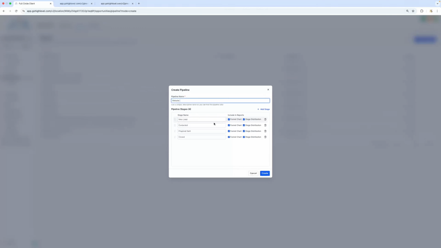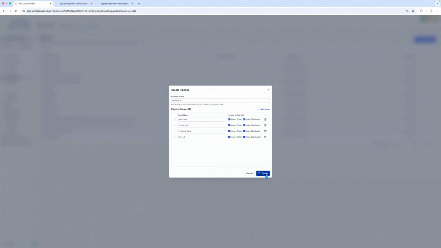Whenever someone fills out the form, we want to make sure they go into the pipeline called new lead, and whenever they connect via Zoom or something like that, we can move them automatically, or manually, into connected, and we send the proposal. Then once the deal is done, one client's project is done, we can move them into closed. Right, so I'm going to give it the name 101 website.